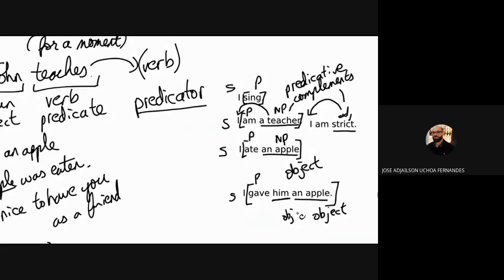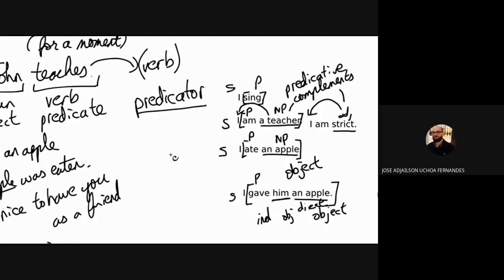This is also an object. But the difference is he doesn't actually get given. He's the direction where the giving goes, in a way, okay? The apple gets given, so it's the direct object. The direct object. When I talk about him, he's the direction, so he's the indirect object. All right?